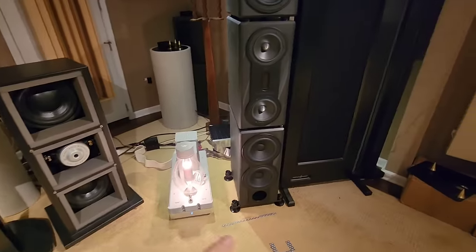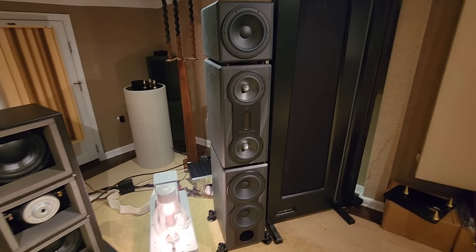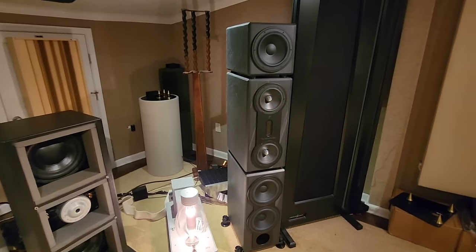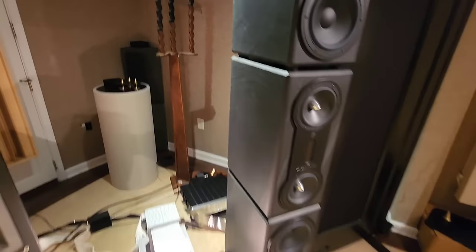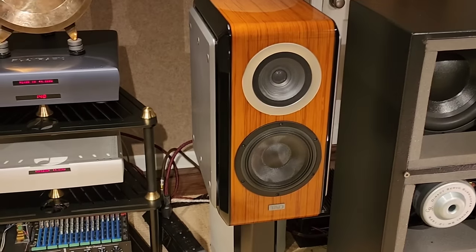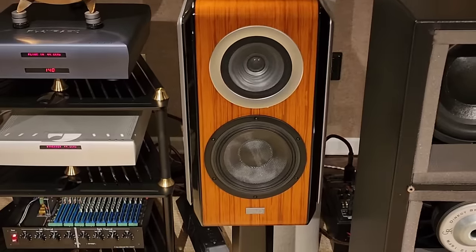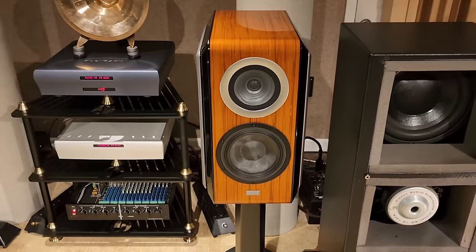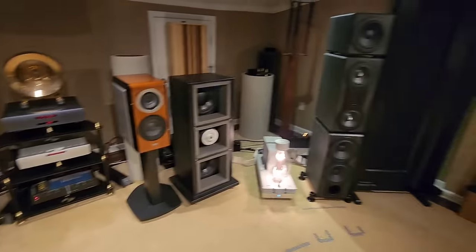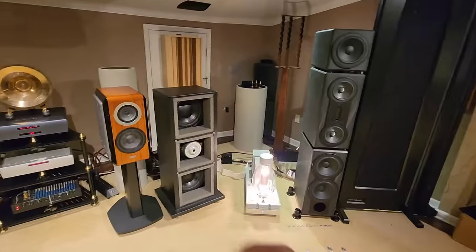These speakers here are another set — these are soup to nuts with the crossover inside. Fischer & Fischer 770s, one down from the top of the line; those are $40,000 slate speakers, made out of 100% slate. But again, these are not hooked up, nor are the TADs, which are the highest level of speaker out of Japan, utilizing many patented technologies and just amazing fit and finish. Those are monitors that are all extraordinaire. We're not using those.